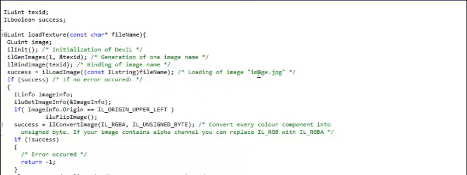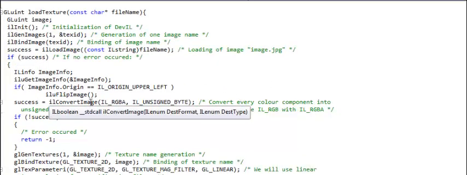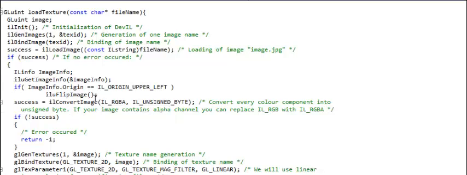If we were successful in doing so, then it will create all this, making info variables for storing the info, and flip the image if the origin is in the wrong corner, as it would be on a Mac, then we'll flip it.